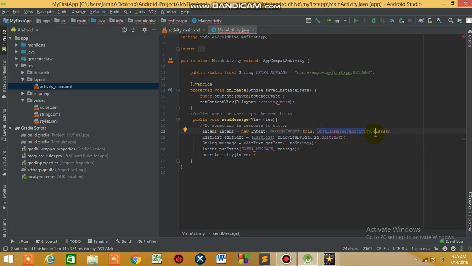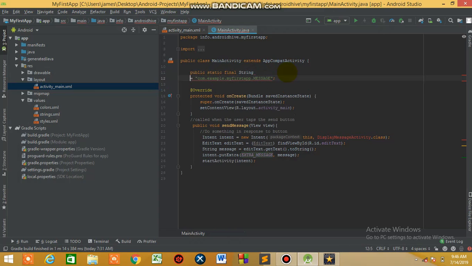Then the putExtra method adds the EditText value to the intent. An Intent can carry data types as key-value pairs called extras. Your key is a public constant EXTRA_MESSAGE, which we did here, because the next activity uses the key to retrieve the text value.